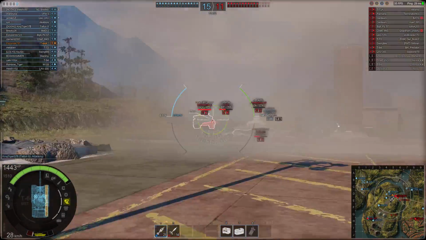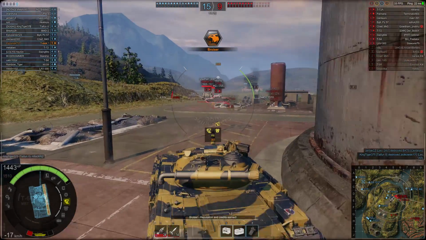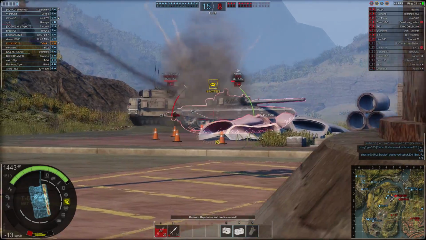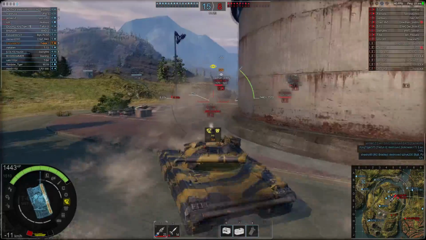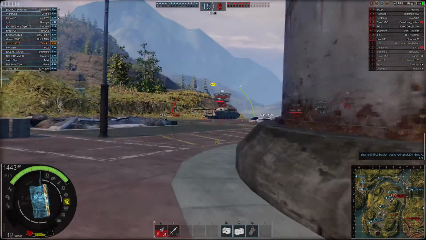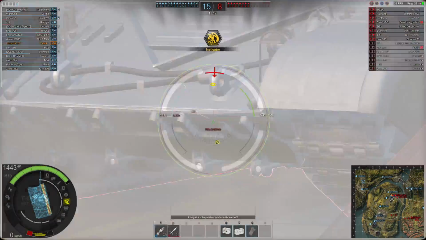Come round the corner and I'm like, oh my god. Oh my giddy aunt. Look at that. Full elf chieftain. T-72A. Oh, I didn't realise that was a T-72A, actually. I've only just realised, making this commentary, that's a T-72A. I thought it was a Ural. That makes it even more spectacular when he bounces off. Holy crap. There he is. Here he comes. Comes around the corner, and he bounces off.